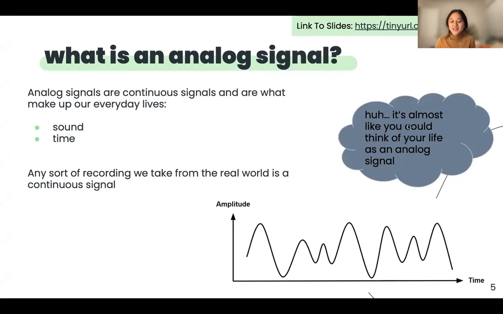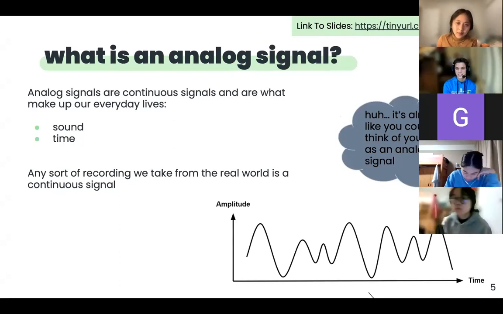Another little blurb here says you can almost think of an analog signal as your life. You grew up and you continued and you went through schooling, you're in college now, and your life doesn't stop. There aren't ons and offs. You are just continually living. So that's how you can think of an analog signal.